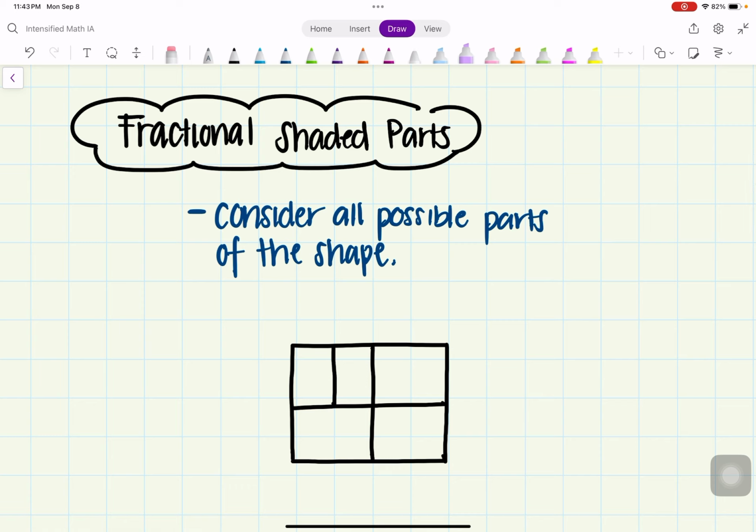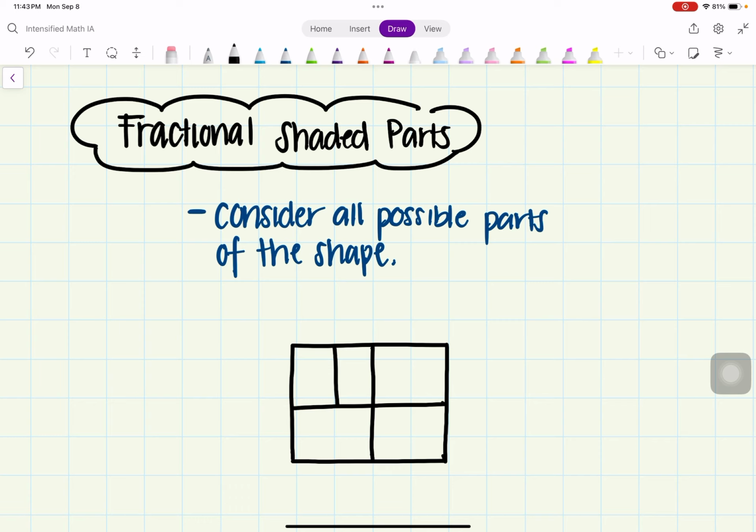How it works on this one is we want to consider all possible sides of a shape, right? Let me sketch this out here. We start off with a rectangle, and that rectangle is split into 4 sections, right? And one of the sections I cut in half, right? So this is what I have.